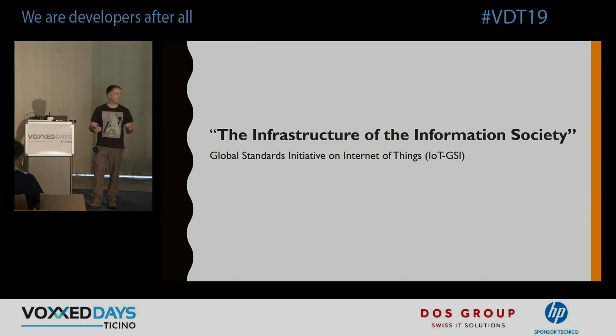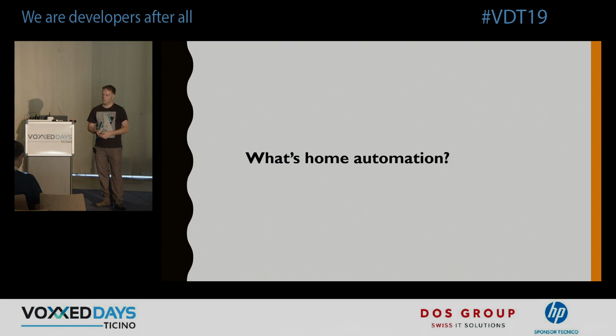So what is Internet of Things? There is some kind of a definition about it. Probably if you Google for it, you can find even more definitions about it. And what I found interesting is how does home automation fit into the solution? And so with home automation, traditionally, maybe first ask a question to all of you. Who has automated their home in one way or the other? Okay, cool, few hands. And how do you control it? By smartphone? Who's already controlling it by voice? Okay, cool, already a few people, nice.